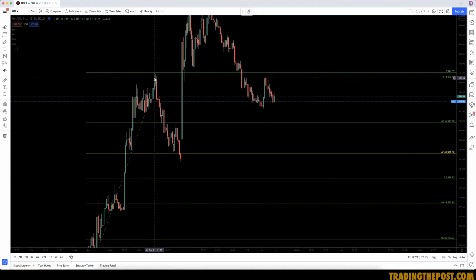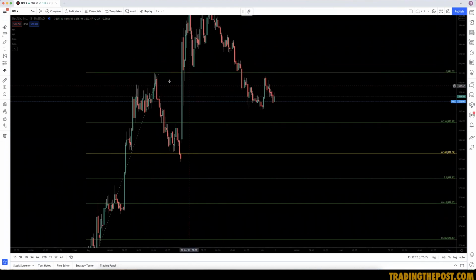So you get this area, then I draw the new fib. So here's the top of the move, right? So what am I looking for? I'm looking for a move, a flush. Let me just zap this out of here so that clears that out for you guys. I'm looking for a flush, right? Number one, this flush down to this line.